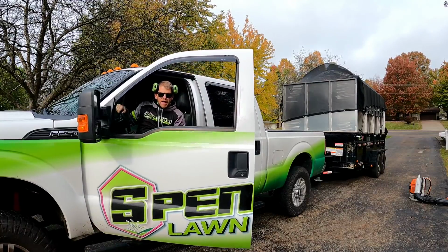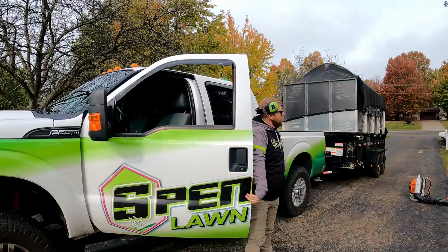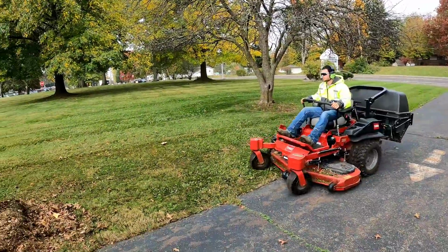Let's give this baby a go. Ain't gonna be much of a cleanup, but it'll let us know if it's gonna do what we hope it does. All right, here comes Tyler with the last load.